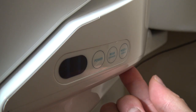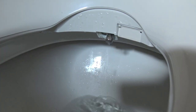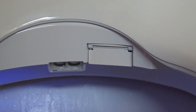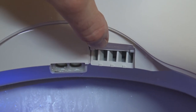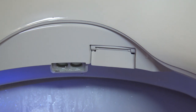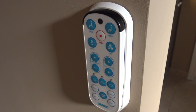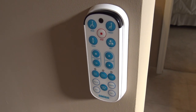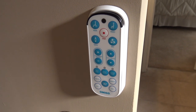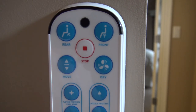There are seven adjustable positions, three spray widths, three pressure settings, and three water temperatures available for each nozzle. Once the wash cycle has finished, the air dryer will not start automatically and will need to be manually selected. The air dryer also has three adjustable temperature settings and can run for two minutes at a time, but can rerun through another cycle if the button is pressed before the two minutes are up. Any function currently in motion can be stopped midway by pressing the remote stop button.